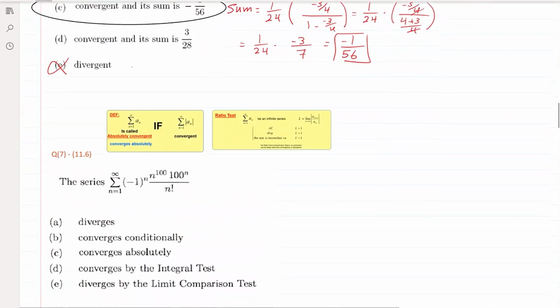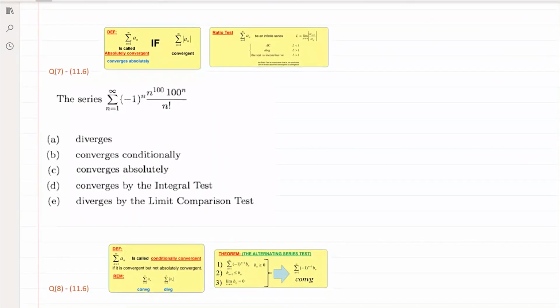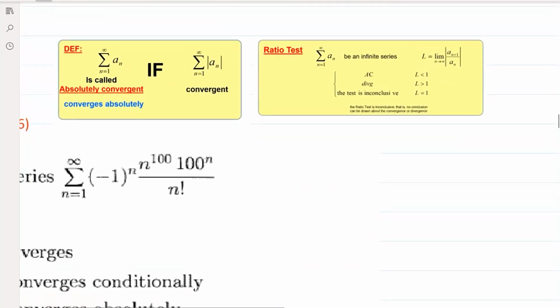Excellent. Now let's move to another idea here. There is something called converge absolutely. What is converge absolutely? If you have a series, and you take the absolute value of the nth term, and you find the new series is converged, then we call it converge absolutely. If the series is converged absolutely, then it will be converged, normal converged.